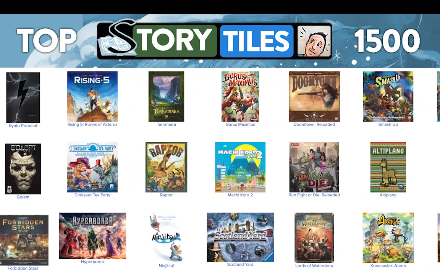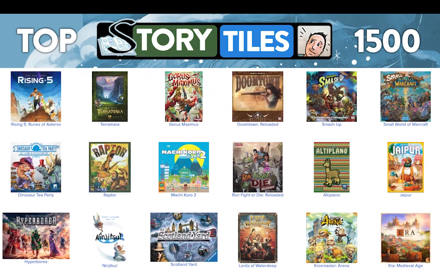So yeah, you can't escape, and I can't escape, obviously, the fact that sometimes we don't look at how well a game is designed. I know, for instance, that Rising 5 may have gotten some flak, but Altiplano did not. That was considered a really good game. Era, Medieval Age, another good game. Lords of Waterdeep is a positive classic. It put fantasy games on the map with Euro mechanics of worker placement. Hyperborea is a really grand giant game to play. Smash Up is a really popular family game, for instance.